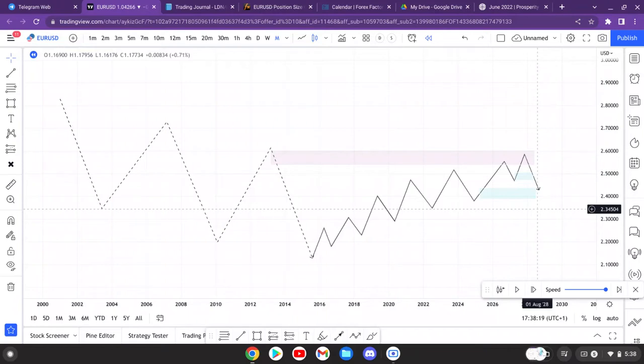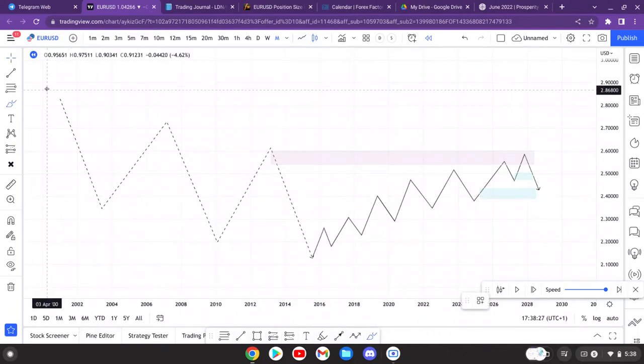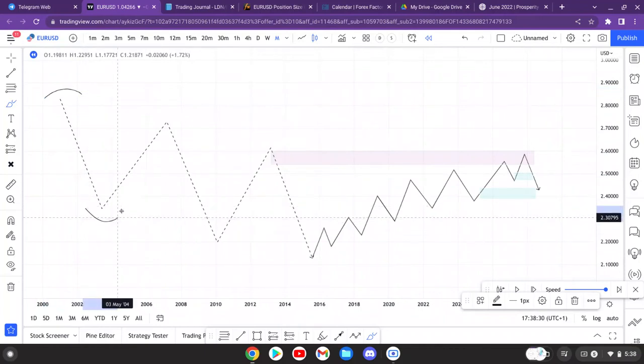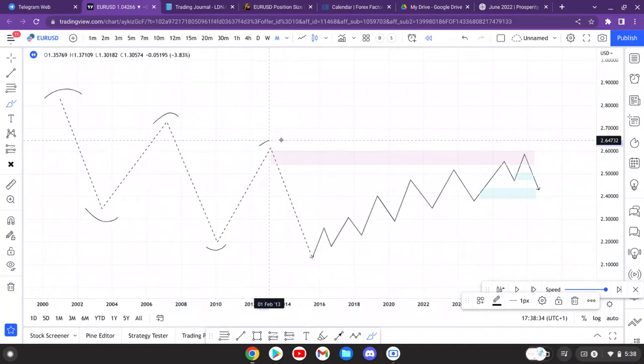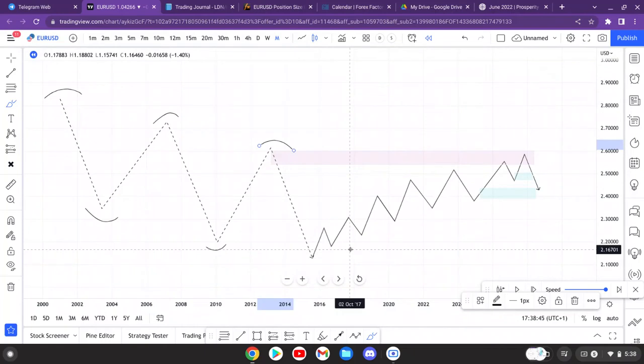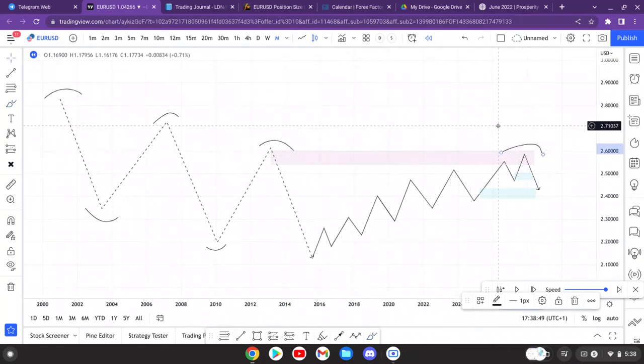Which, don't get me wrong, it is bullish. But this is why we need to be aware of the higher time frames, right? Because if we look over here, we can clearly see that the order flow on the higher time frame is, well, clearly bearish. Why is it clearly bearish? Well, because we're making a high to lower high, breaking structure, lower low, lower high, breaking structure, lower low, and then ultimately what we're expecting is a lower high.